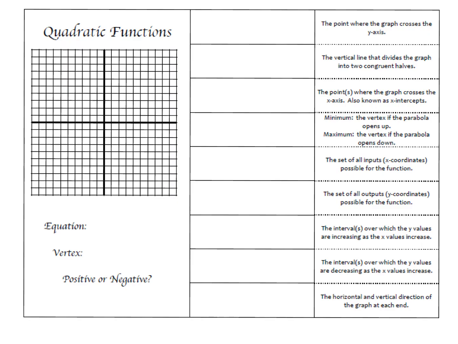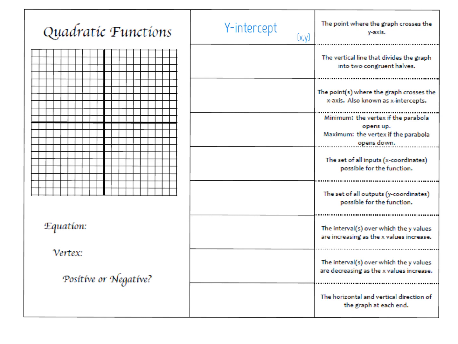Alright, we talk a lot about your notes are for you. So with this slide, if you have a vocab word that you're not familiar with, I would write that down. But as far as the other ones, if I know what it is, then I don't necessarily need that in my notes. Alright, so the point where the graph crosses the y-axis, that one's pretty straightforward. It's the y-intercept. And note that we always write the y-intercept as an ordered pair.